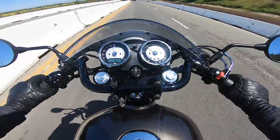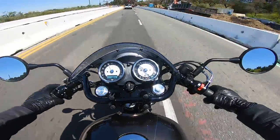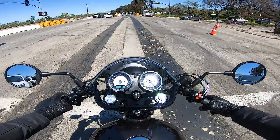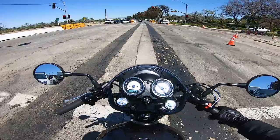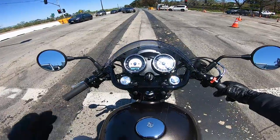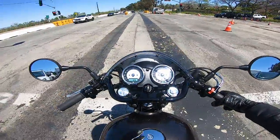On our dyno, this motorcycle made about 46 horsepower at 6,500 RPM, so it's got pretty decent performance. Jumps off the line pretty good. We've got a 41 millimeter diameter fork and a pair of preload adjustable only shocks. The ride on this motorcycle is very supple — actually it's pretty bouncy. There's not a lot of rebound damping in the fork or the shock. You hit some bumps and she'll start oscillating and bouncing around a little bit, but it's not the kind of oscillation you'd get from one of those old school frames. This frame has been redesigned — it's a little bit stronger and more robust, up to the challenges of the extra power of this engine. So the oscillation is pretty much all from the suspension.